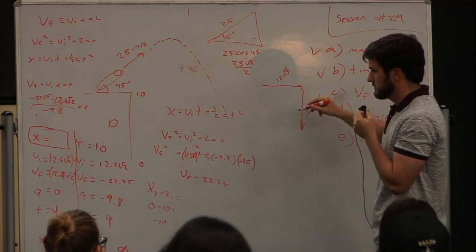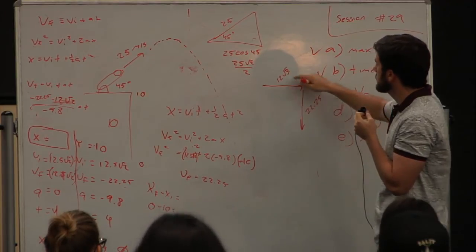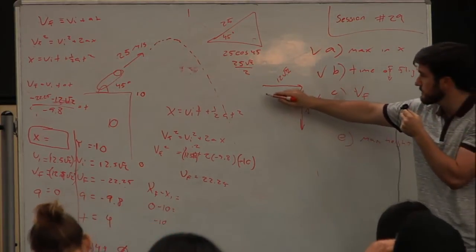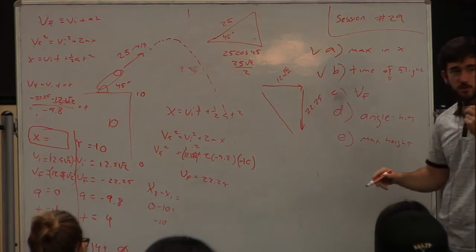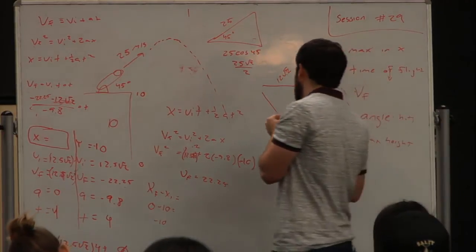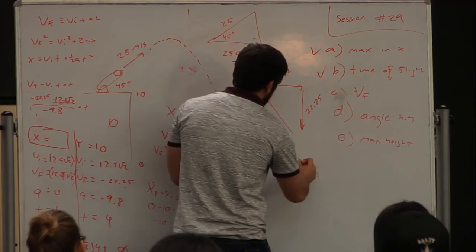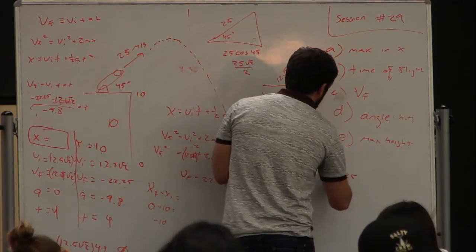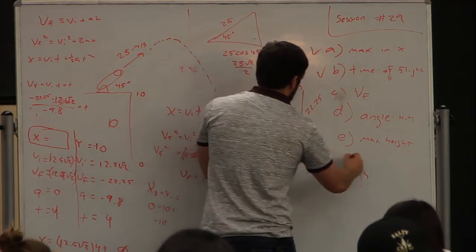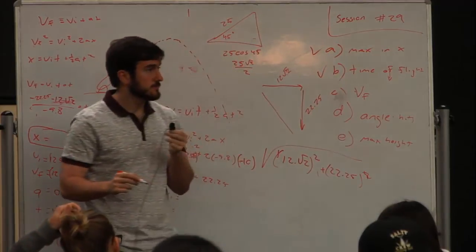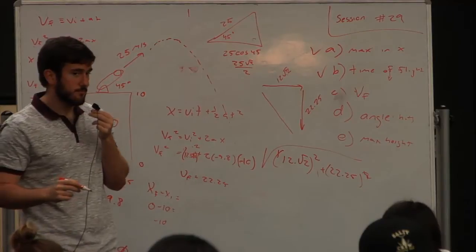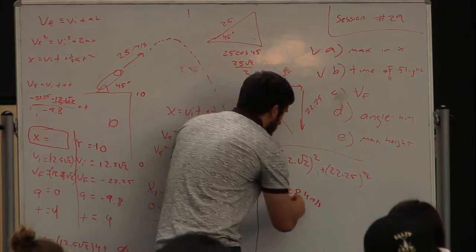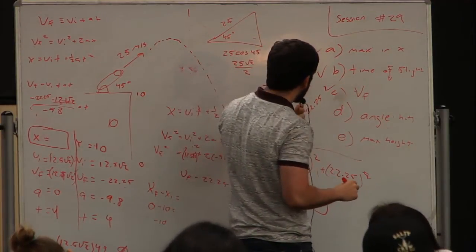Oh, no, it's 2. All right, so we have our x component, we have our y component, and if we're trying to solve for this final part right here, what would we do? Right, Pythagorean theorem, our great old friend Pythagoras. So we do 12 square roots of 2, we square that, plus 22.25, we square that. Then we take the square root of the whole thing. What's that give us? 28.4? 28.4 meters per second. So look at that. We solved for 3 of our 5 things by just doing that one problem. So it works out pretty nicely for us.